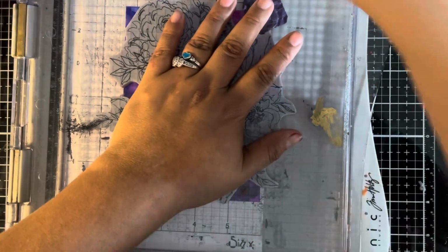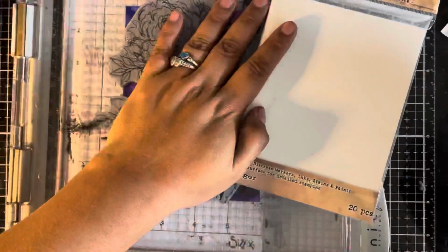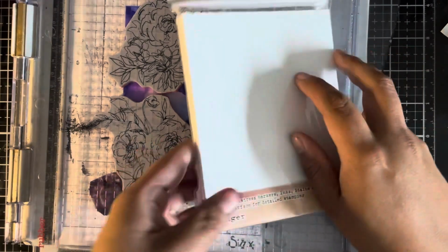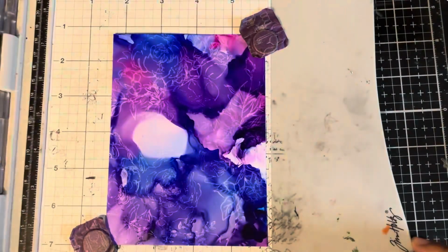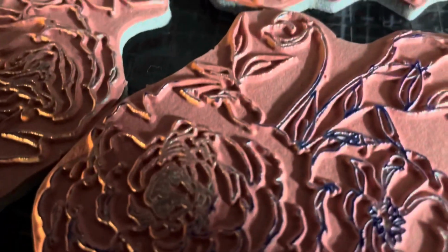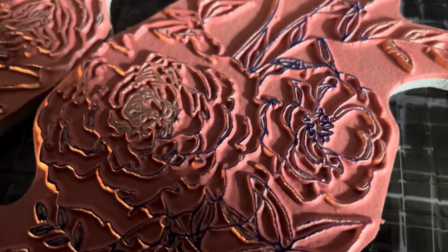Now while I'm holding that in place, I'm going to grab some specialty stamping paper. With the specialty stamping paper, I am going to be transferring the lifted ink onto here. We're going to get two cards out of one stamping. Okay, that looks really good. Let's take a close-up look at the stamps. As you can see, we have got alcohol ink on the stamps. We are next going to transfer this ink onto some specialty stamping paper.